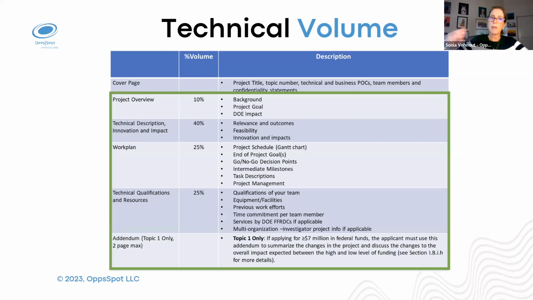And you'll see through the presentation that a lot of the requirements are also specific to topic 1. They don't apply to the cadmium telluride topic 2, but you should be mindful to address the topic 1 additional requirements. In this table, you're going to see also the percent of the volume. So use this as a guideline to how many, the amount of effort and amount of pages you're going to put in, because they're kind of correlated, right? So if you have a 10-page proposal, which you won't for the technical volumes between 15 and 17 pages. But as an example, if it was 10 pages, about 1 page for this, about 4 for this, and so on.